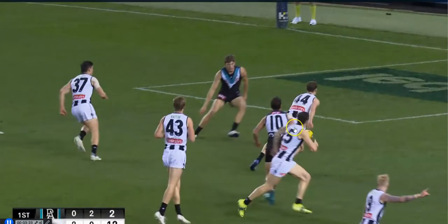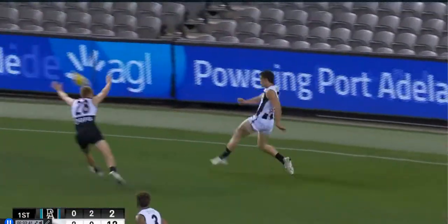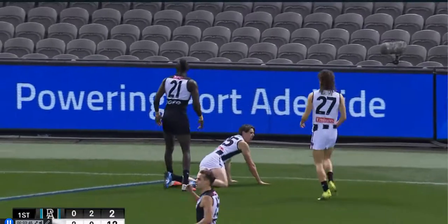back, and you see again, first thing he does, pick it up, he's going backwards. So we don't always have to go forward in footy. We put that anchor behind the contest, we put that person behind the pack. That lets us just open up that space and have a little bit more time to make the clearing kick. So ball comes back, again, looks to the wing, and this time, Port is going to get there, but he's not going to be able to mark, and that ball goes out of bounds.